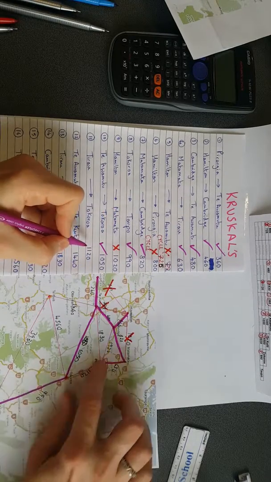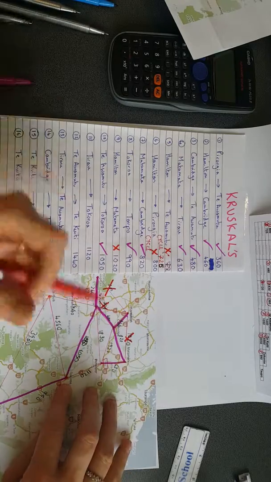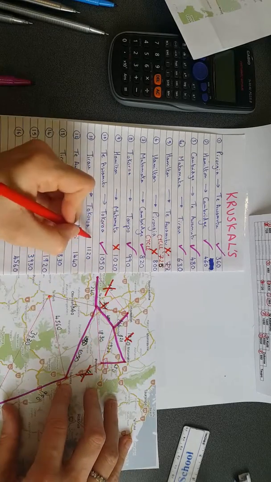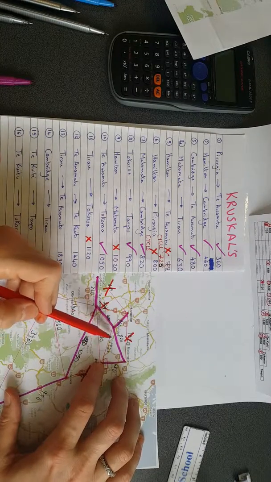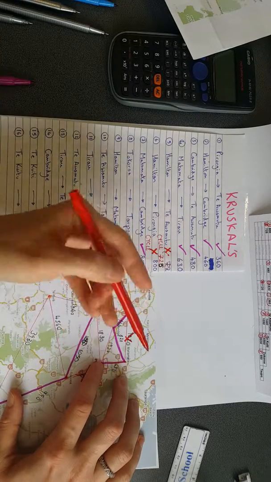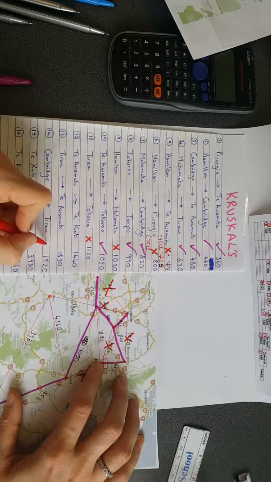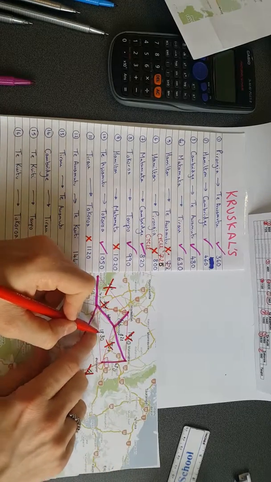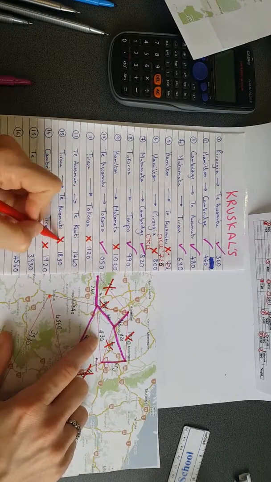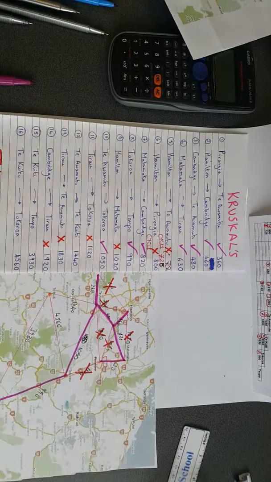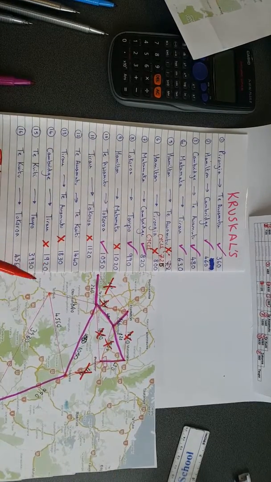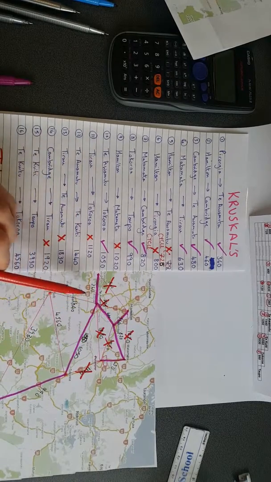Can I use 1120? No, I can't. So I can cross that one off and I can cross it off here. Also, 1920, so 1920 I can't use, so I can cross that one off. And I also can't use 1830, so I can cross that one off because they both create cycles. I'd be able to go around in a circle. Is there any more that have to be cancelled?